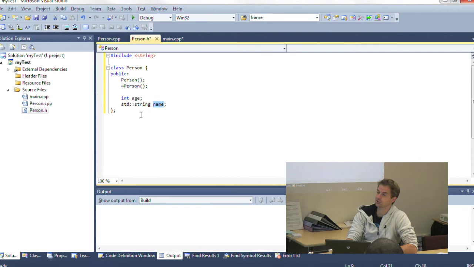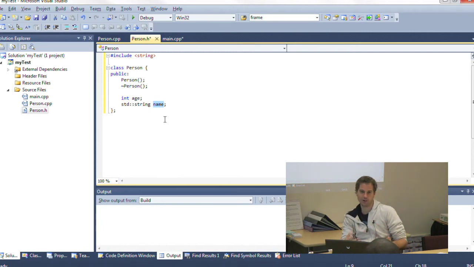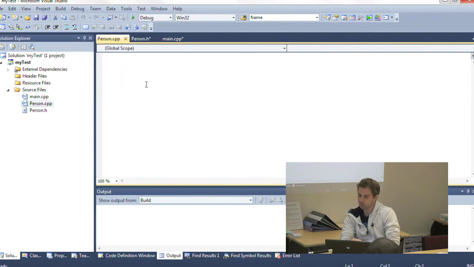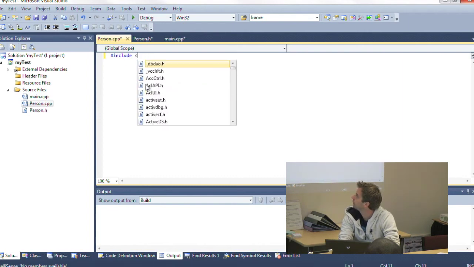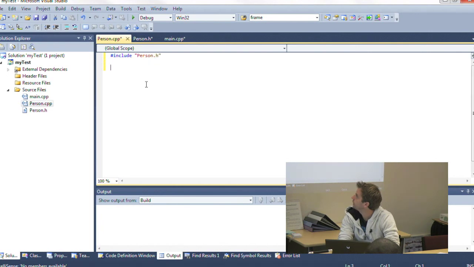We don't actually know what the constructor and the destructor do. We want to hide that from people who are using our code. So what we can do now is first we need to say include person.h, and then we say person::person. So this is our constructor.